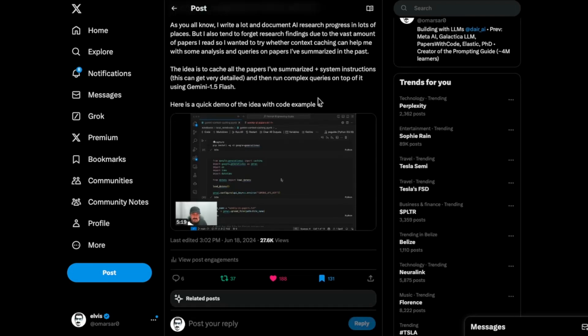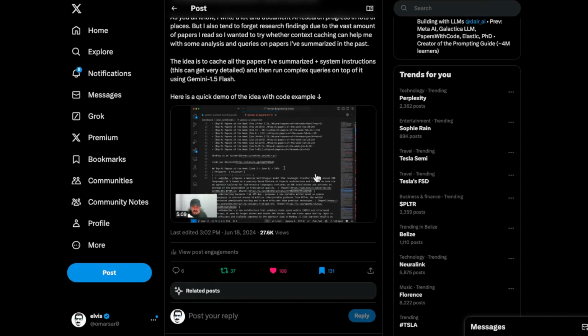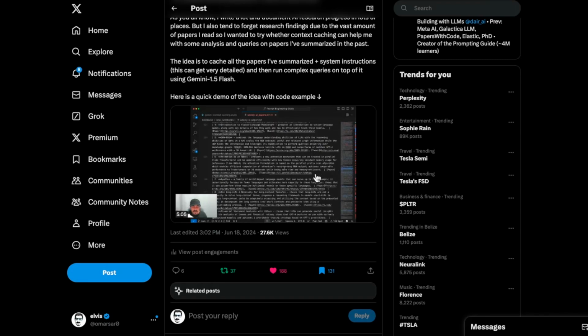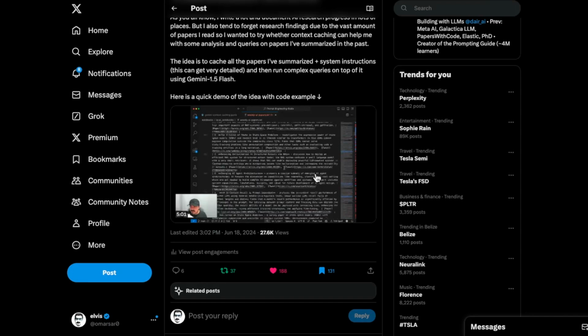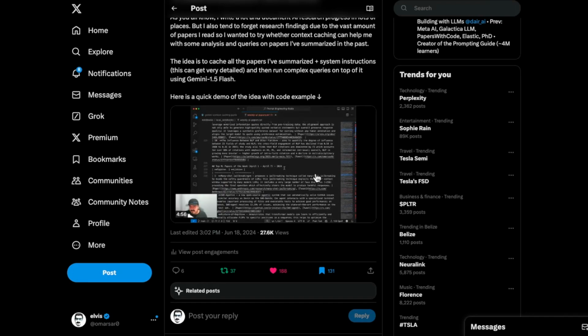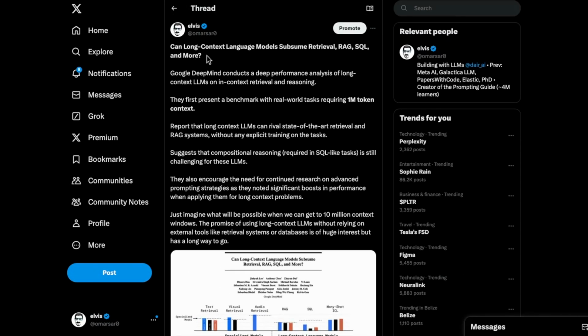And one of the applications that I tried in this tutorial that I shared on YouTube is basically going through some ML paper summarizations that I've done over the last year and a half. And so I just wanted to do a quick analysis on those papers because I wanted to recall certain papers that I've even myself featured and I forgot. And so I think it's powerful. It enables certain types of applications. Do check it out.